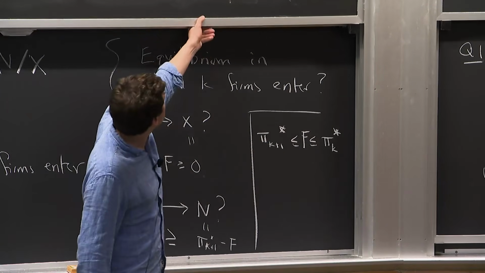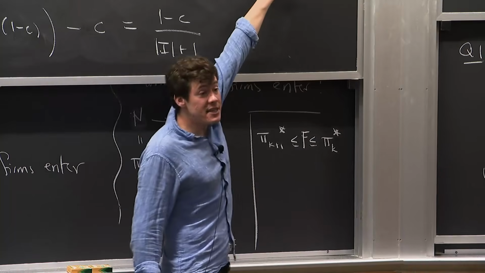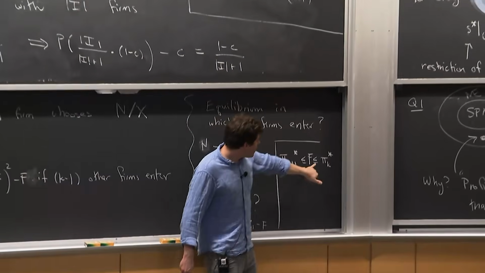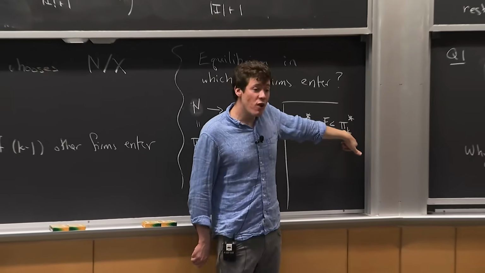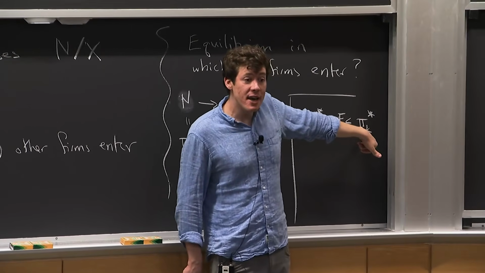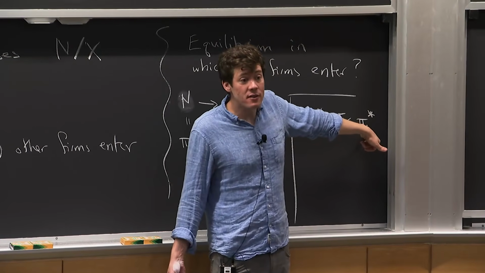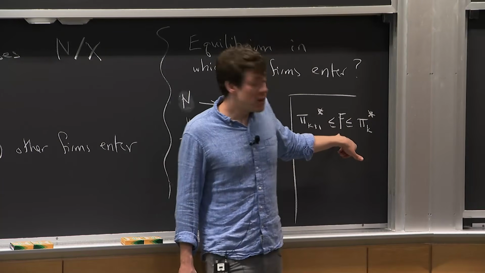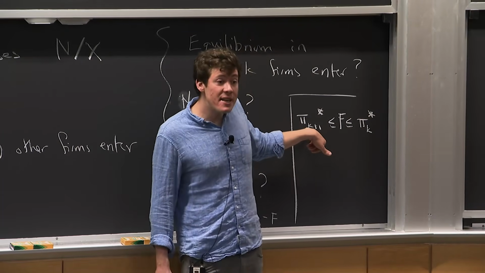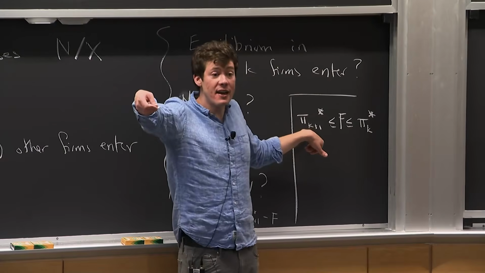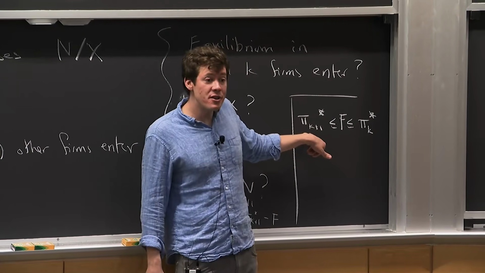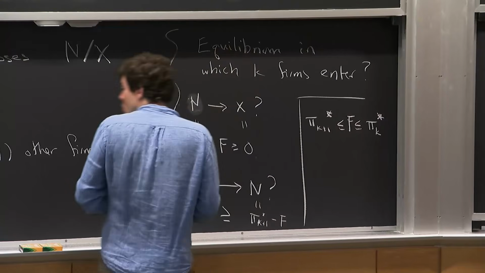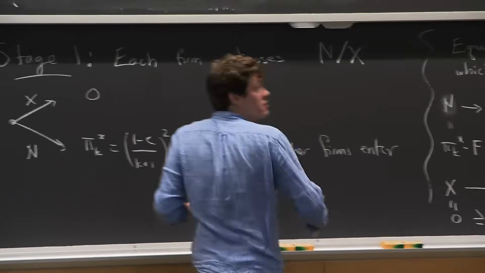Let's look at our formula. This is definitely decreasing in k. So this makes sense. This inequality says if I'm one of the firms that did enter and I'm getting pi k star, it was worth it for me to enter because what I'm getting is better than the fee I had to pay to enter. But this is saying, well, if I'm one of the firms that didn't enter, if I contemplate deviating and entering, I'm only going to get this much, and that can't be worth it for me because f is higher. So let's just draw a little graph to finish.